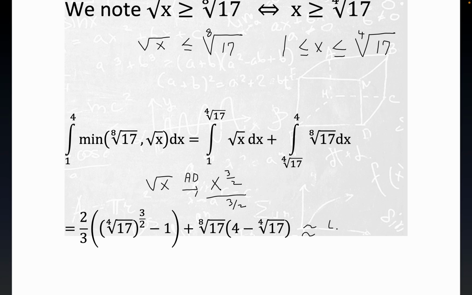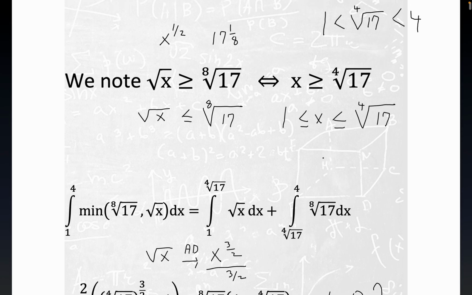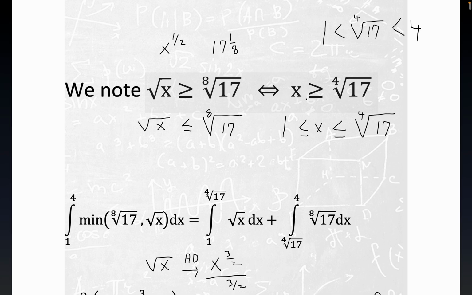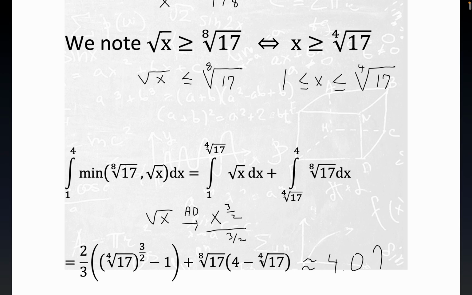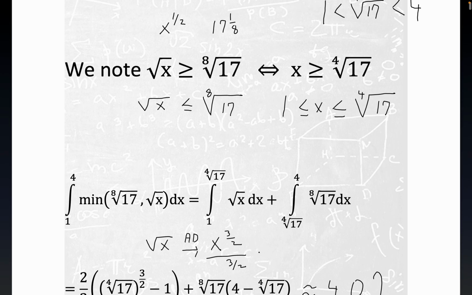It's not particularly important really. It's just the idea behind how you solve the problem. I thought that was interesting. But anyway, this is the answer to the question right here, just this expression, and then here's your decimal approximation. And really the only part that was marginally challenging was just to convert this inequality into something that was useful in terms of determining how to split the integrals. And it's easy to get this backwards in your mind. I originally wrote down root x here and then the 8th root of 17 right here, and I realized no, this is the correct approach right here. But anyway, there you go. Just a little bit of reasoning and some fairly straightforward calculus.